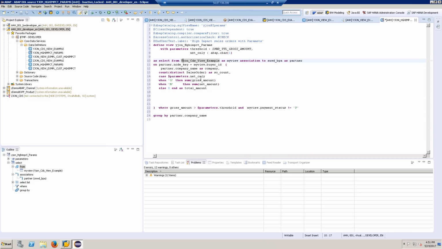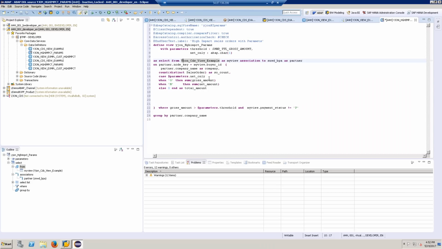What it's going to be is either a G or an N. So this allows us to basically change the behavior of our CDS view on the fly. If I pass in a G as the character, we're going to get a gross amount. But if I pass in an N as the net only character, it's actually going to do the net amount instead of the gross amount.